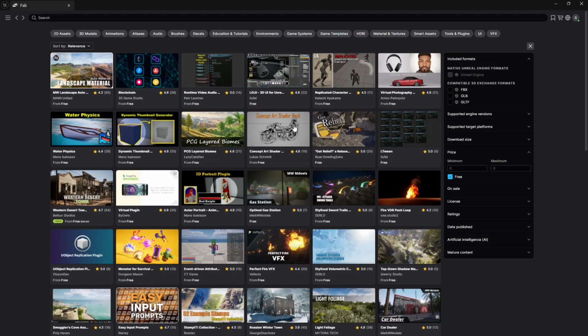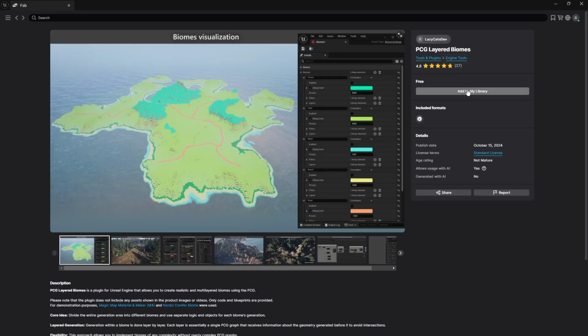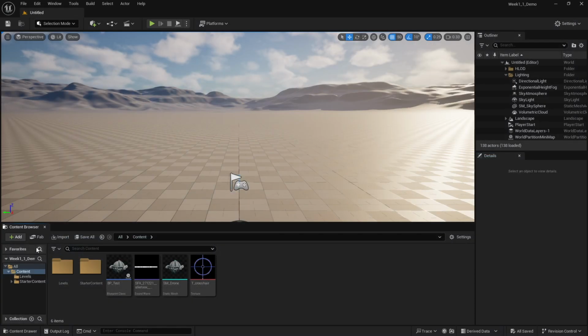A good thing about using this store is not only is it going to have models for you, it's going to have particle effects you can use, materials you can use, animated characters. There are also going to be scripts that we can use, different shaders, and all we have to do is just click on what we want, add to my library, and then we can add it into the project. I'm not going to add this, as I believe it's probably a big asset, but that is just the process to do it.